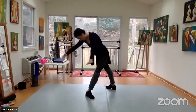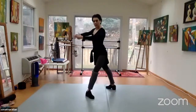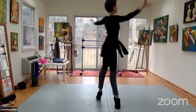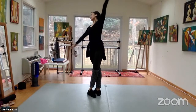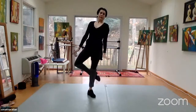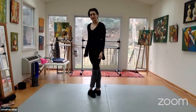One and two and three and four, five and six and seven and eight. Grand port de bras, two and three and four. Relevé, arabesque, five, six, seven and eight. Then port de bras, two, three and four. Inside leg, to écarté, seven and eight. Then we go other side.